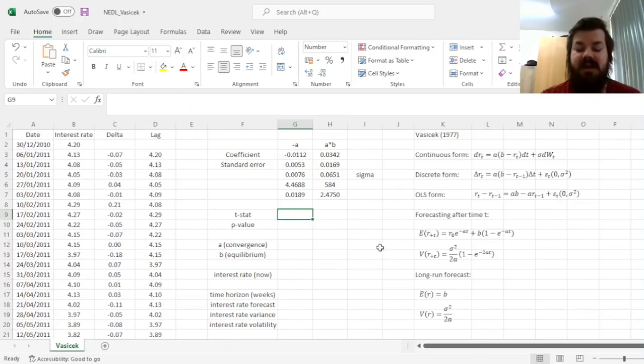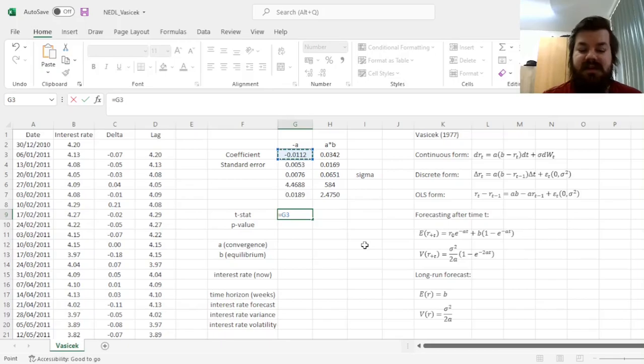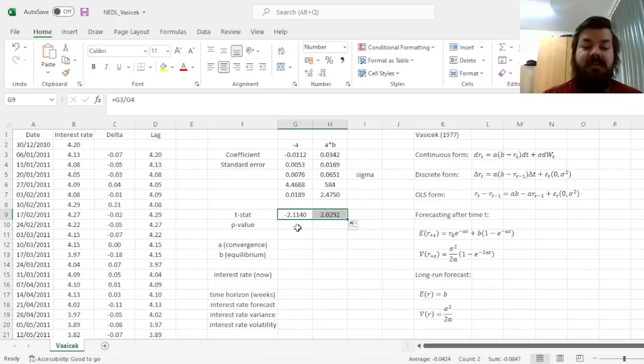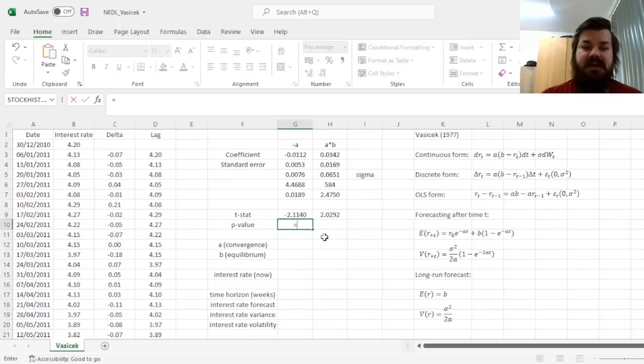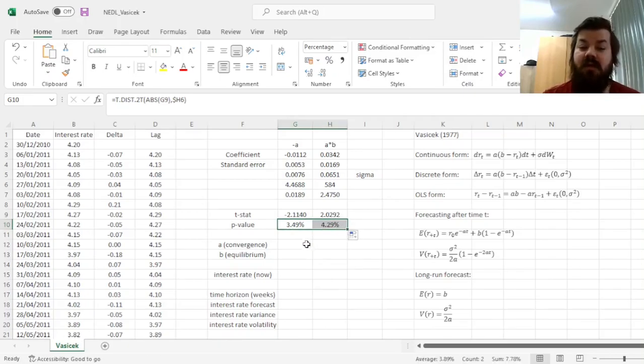First of all, we can test for their statistical significance to make sure that the Vasicek model does indeed significantly explain the dynamics of weekly US mortgage rates over the past 12 years. So here, to calculate the t-stats, we divide the coefficients by the respective standard errors, and we get values in excess of 2, which is a good sign. And we can rigorously test them using a two-tailed t-distribution, T.DIST.2T, inputting the absolute value of the t-statistic, as well as the degrees of freedom over here that we can lock column-wise. And we see that both of our coefficients are statistically significant at 5%, which means that the Vasicek model does significantly explain the dynamics of interest rates, which is good news for us.